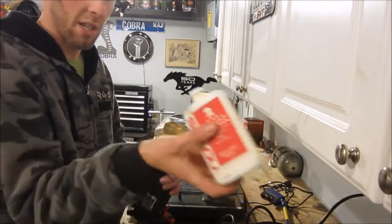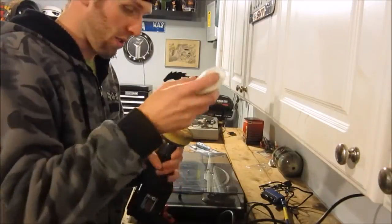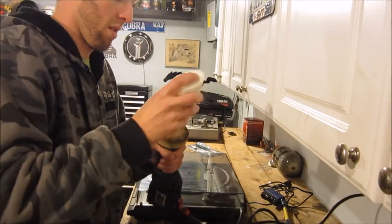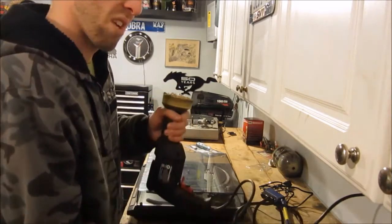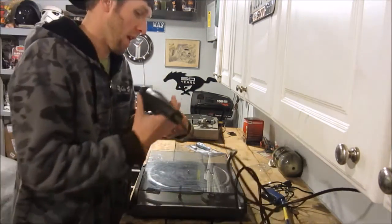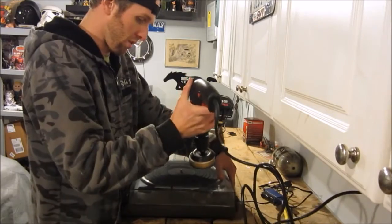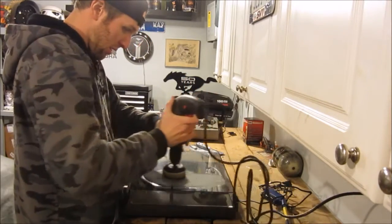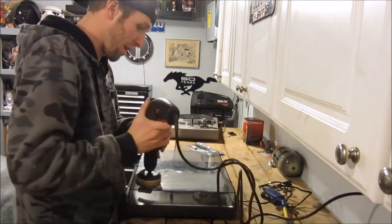So here we go. First thing I'm going to do is put some of this Novus onto the pad and just spread it around. I'm not going to get too shy with it. And I'm going to take it and spread it around on the plastic, just like you would if you were polishing a car with some sort of polish.